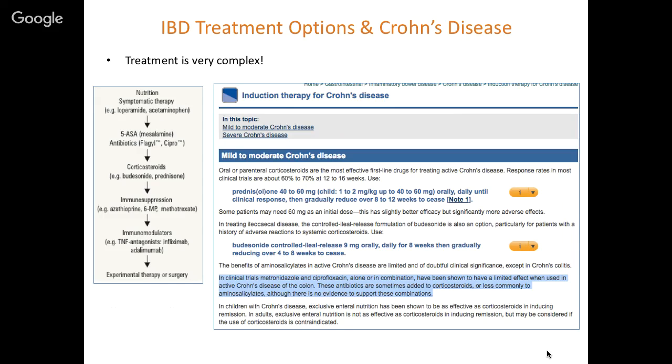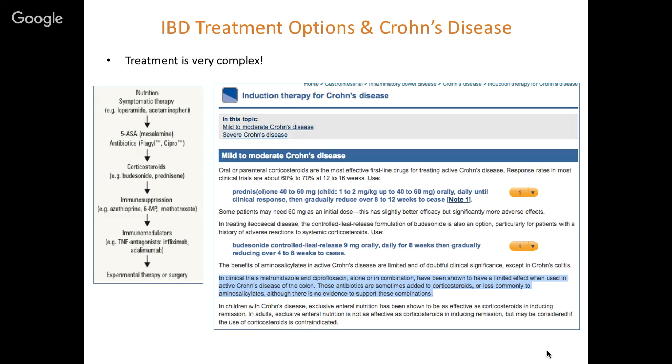Okay. Treatment is very complex. I wouldn't usually go through this, but I got a question last week, so I thought it'd be good to touch base on it a little bit. So I guess treatment has two aspects to it. The first aspect is treating acute flare-ups. How can we reduce that inflammation which is associated with acute flare-ups? The second part is, because this is an autoimmune condition, how can we suppress or change how the immune system is working to affect the long-term progression of this disease? So acute flare-ups and long-term immunomodulation.